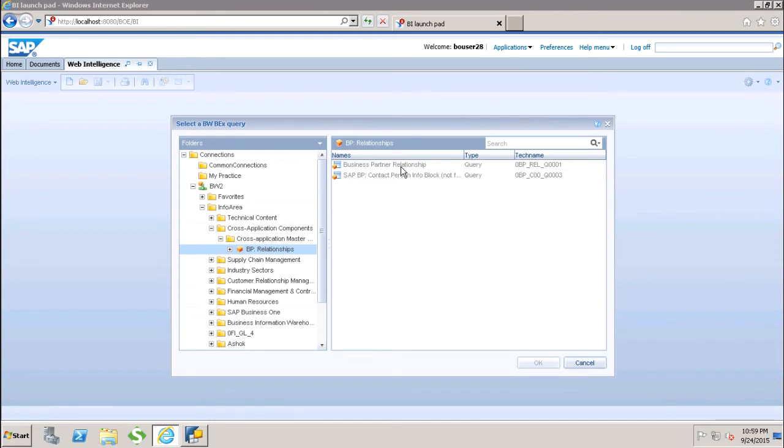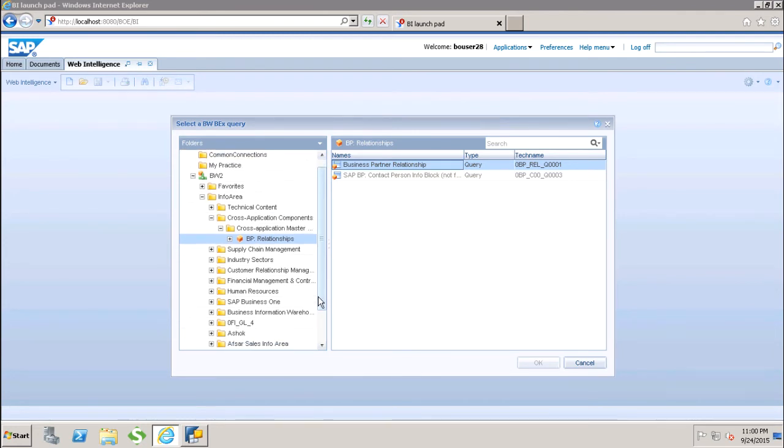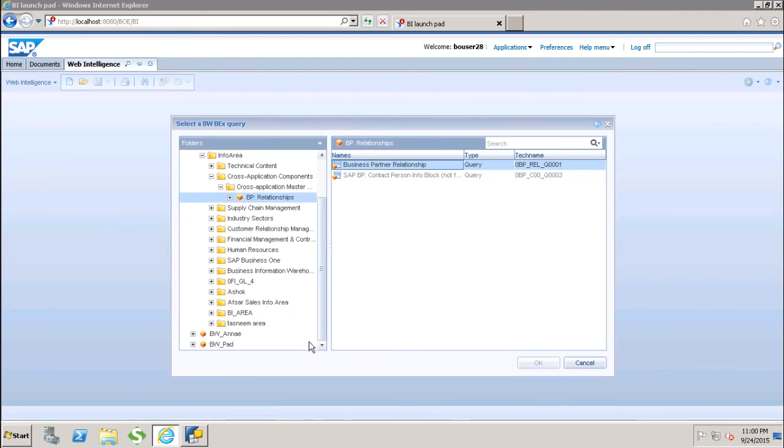The reason I'm not able to select this query and click OK is that these queries are not available for Webi report access, because we don't have allow external access enabled for these BEX queries. So it's very important that we have allow external access for any BEX query which we want to use in the Webi report. Otherwise, we won't be able to use it in the Webi report.